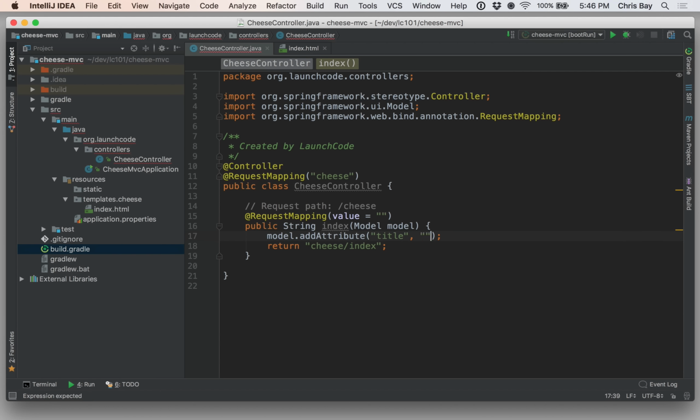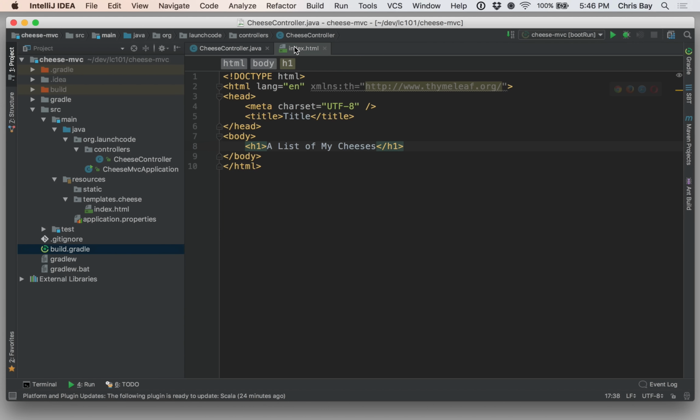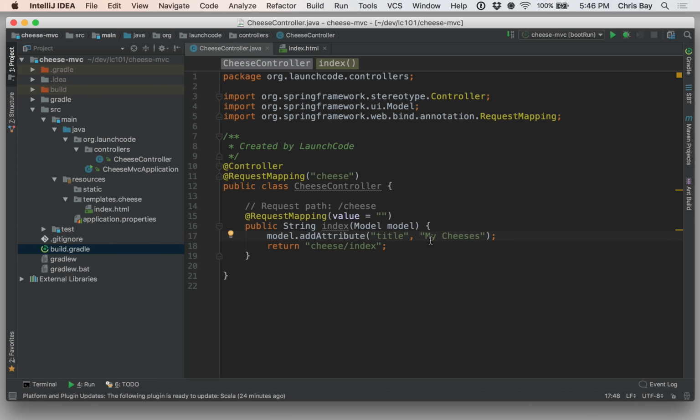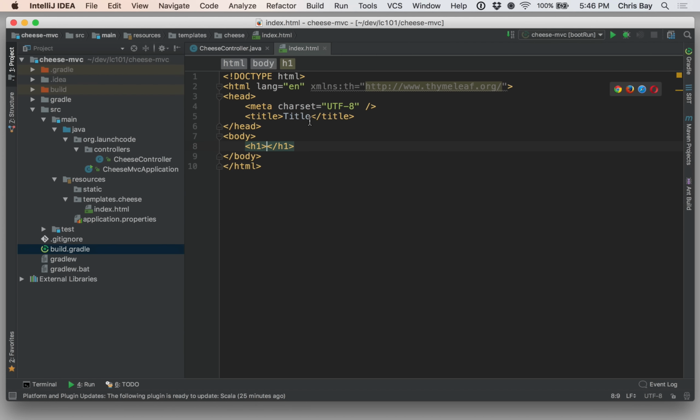So I want to pass in a string that's the title of my page, and I'm just going to use this first title we started with, my cheeses. Let me cut that out of there, and then I'll go over here, paste that in, and so I want that title to come from the controller in this case rather than from the view. Again, your views really shouldn't store any data about your application. In this case, the title of our page is going to be data about our application, and that's the work that we need to do in the controller to pass that data. So then how to get the title and render it into the view is something we need to bounce back over here and look at.